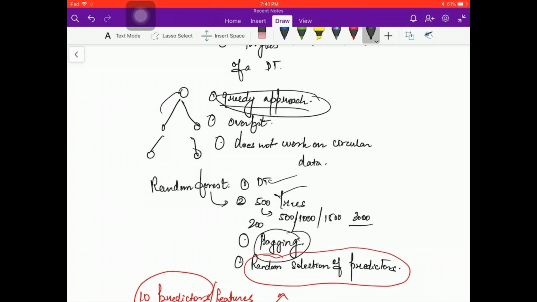So let's say there are 10 features. Every time, for the first data set, it will take the first 4 features. For the next data set, it will take the next 4 features. You don't want every subordinate to look at the same thing. You are giving parts of the data and different variables to different subordinates. Your A subordinate will see only these variables, your B subordinate will see a completely different set of variables, and your C subordinate will see a completely different set as well. So the chances of them cheating or correlating get lesser, right? And that's why you come up with an even better result than bagging.